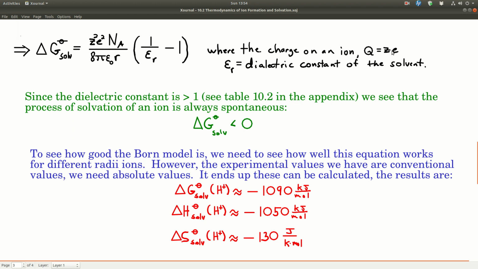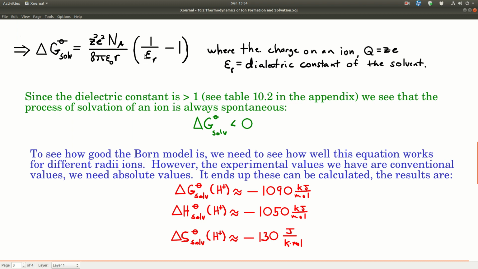1.602 times 10 to the minus 19th joules. Na, that's Avogadro's number, and we've defined everything else in here. So what we see, the form of this equation, guys, is that all this stuff out front for a given species is constant. Well, R isn't. Z and R are different depending upon what species we have, right?